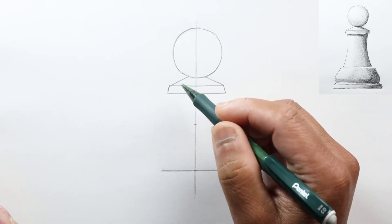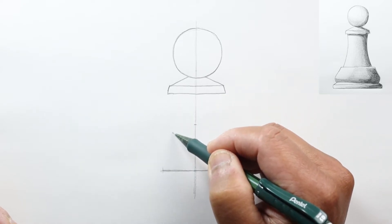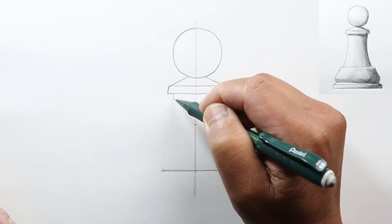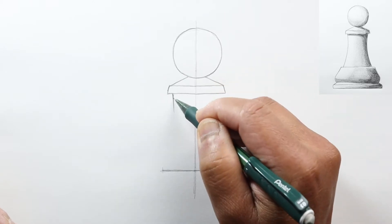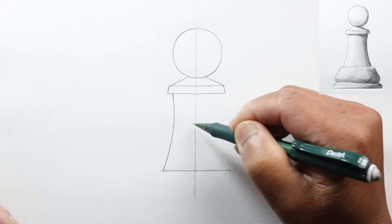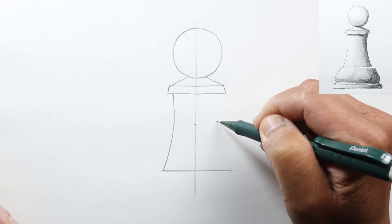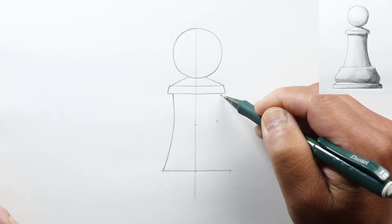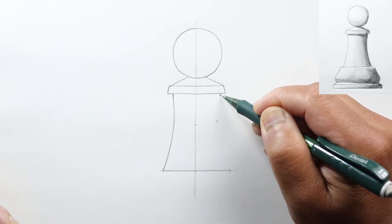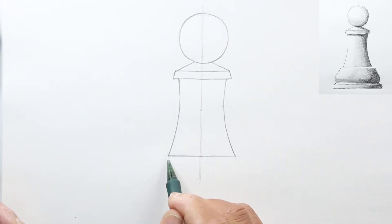Now what we'll do is step in from this corner a little bit and draw a curve to meet this point. Go straight down and then in just a little bit, and then go out. Let's have a reference for this next line — from here to here, mark a point right there just so we know where to go. From here, go to this point, curve out to meet this section — down and then out.